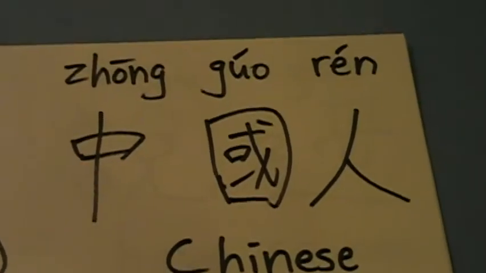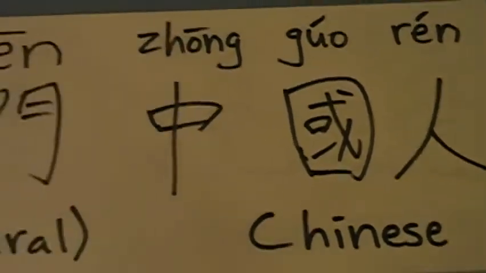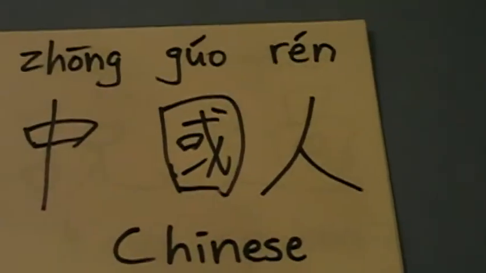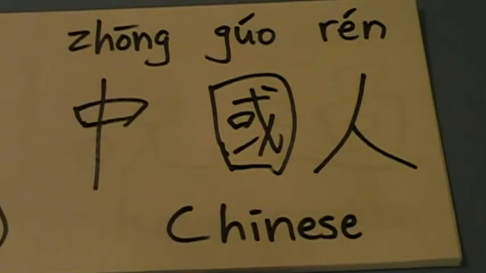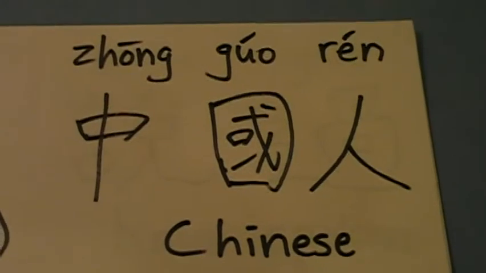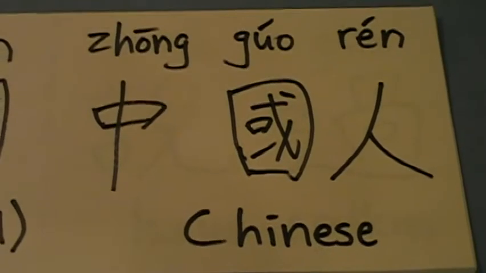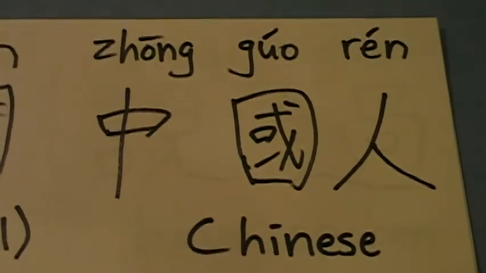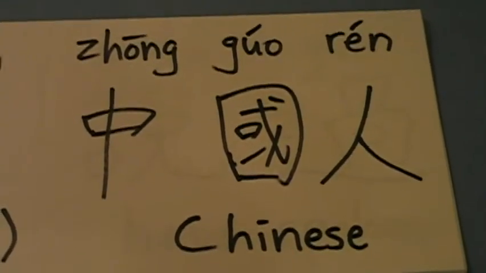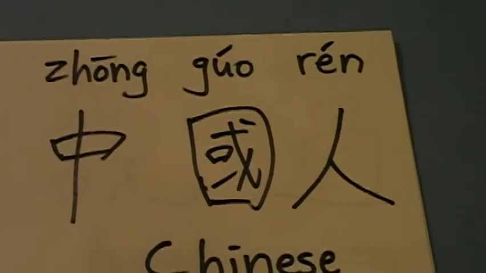And for nationalities, we do not add the word 们 as in 你们. We add the word 人 after a nation, in this case China or 中国. By adding 人 to the nation of China, 中国, we mean Chinese, or people of or from China. And that is the nouns.